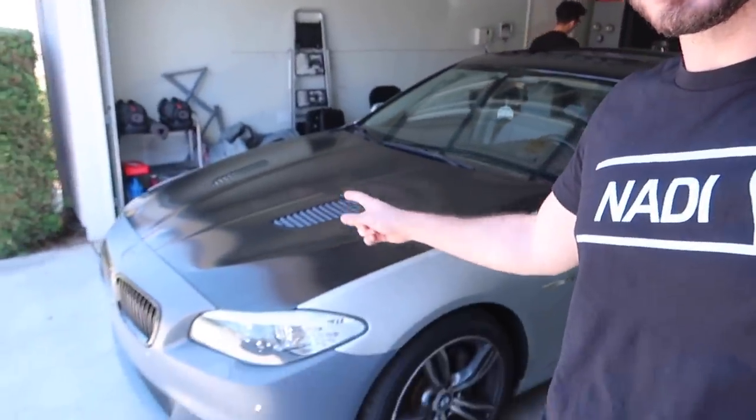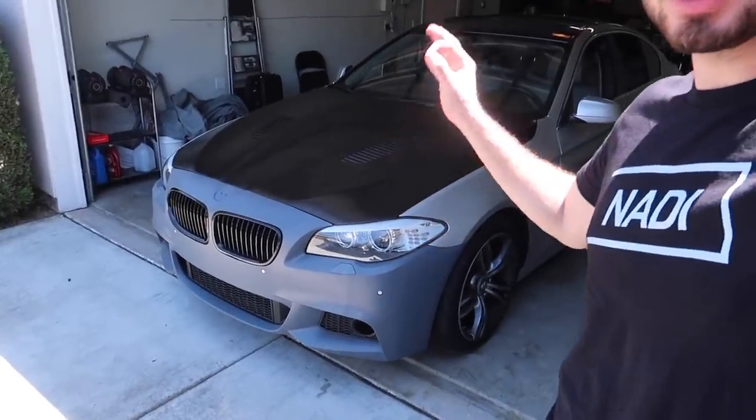So you guys saw from the last video, we got the hood on there, and we have the bumper, the M Sport bumper that looks absolutely insane.